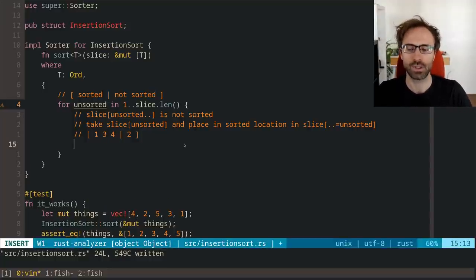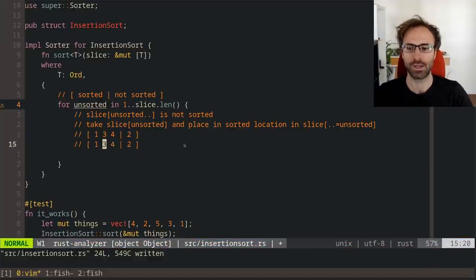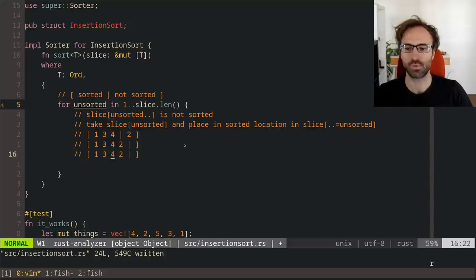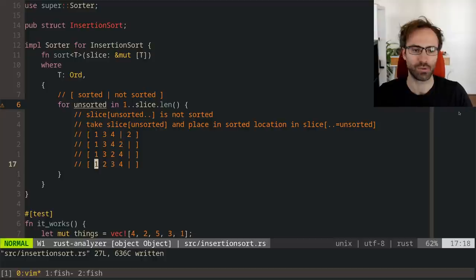There are a couple of ways that you can do this. The easiest way is just to keep moving the element you just took left until the next element is smaller. So we end up removing the barrier, because we're moving the element into the sorted side. It's going to go over here. I guess let's indicate that this way. And then we're just going to keep swapping it to the left until the next element is smaller than the current element.